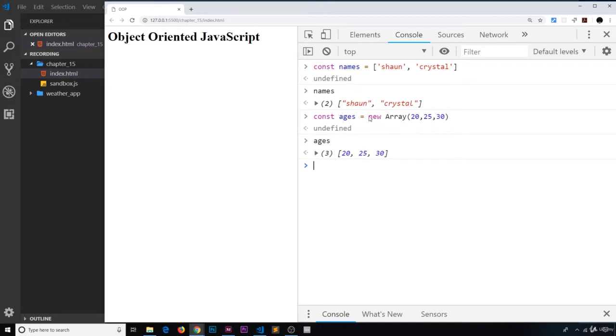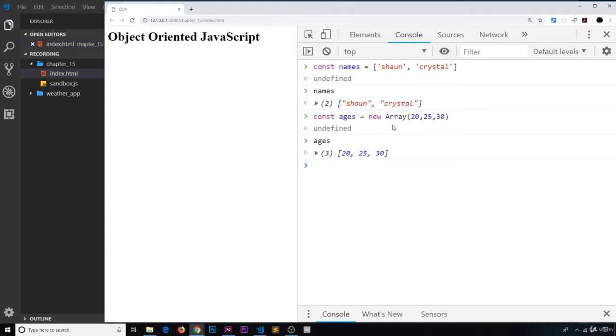Now, we've seen this kind of syntax before where we say new something, for example new date, to create a new date object. And whenever we see the new keyword right there, we know that we'll be creating some kind of object. Now this right here, this is a constructor function, and that's going to make that kind of object. So in this case, this is the array constructor function.